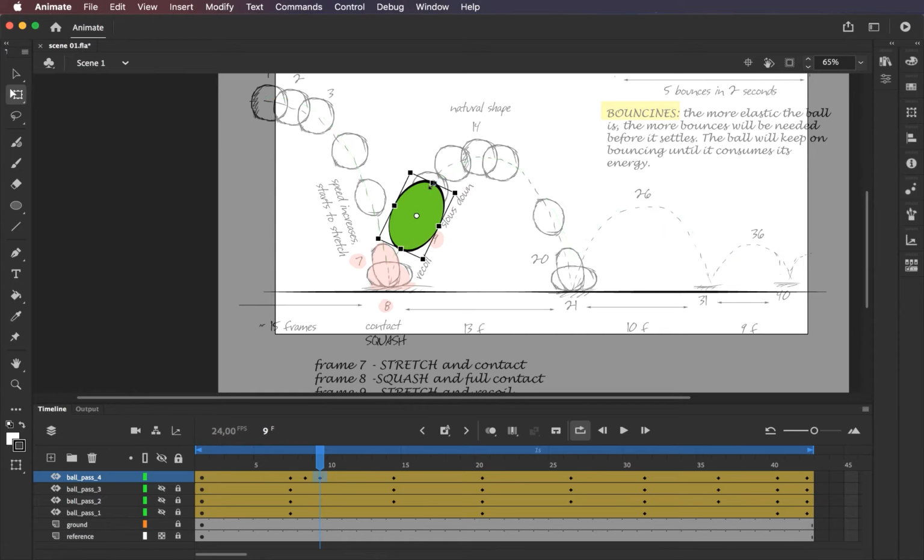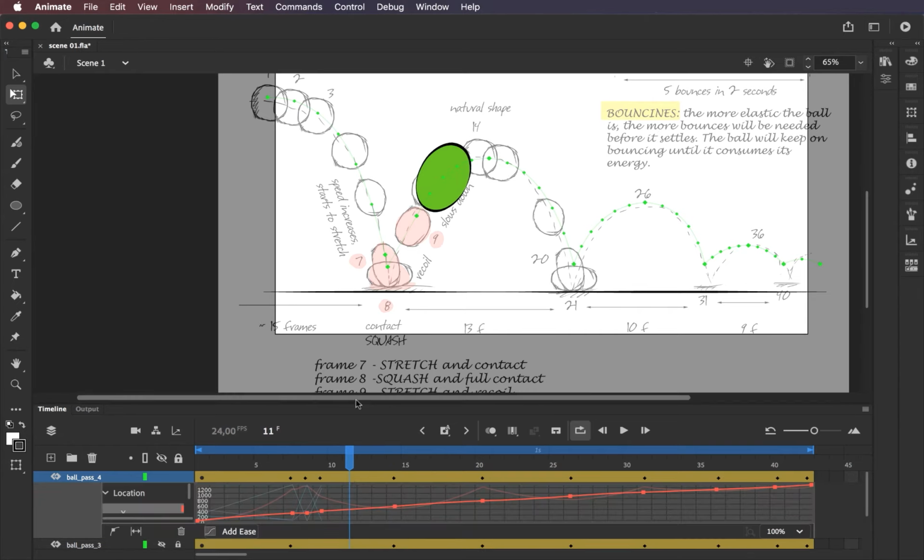Take your time, because this is into the animation. It's super important to have the same volume. You don't want to get at the end of your animation with a teeny mini ball when you started with a large one. And now this is super important why this happened, and I'm going to explain to you what happened.